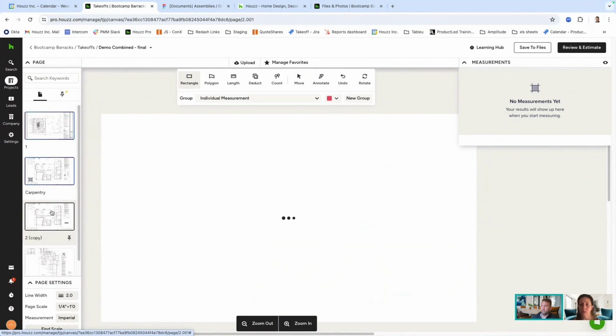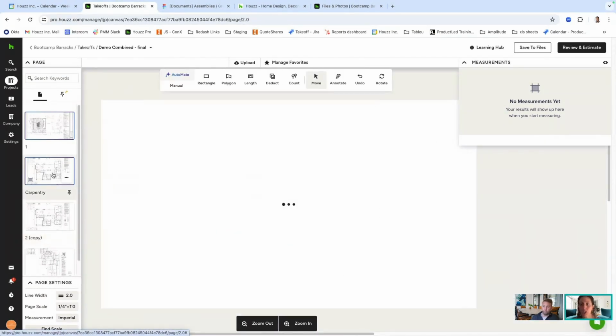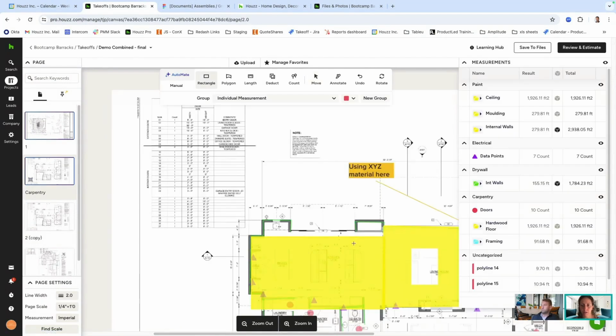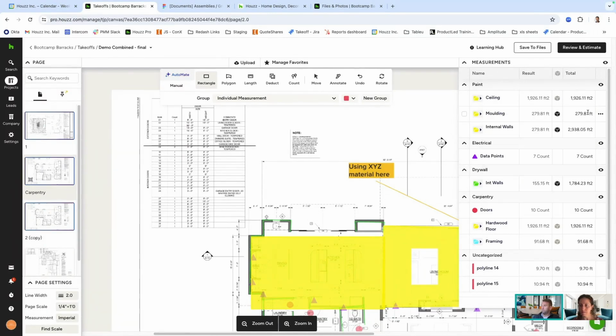Great. I think Aaron's follow-up question was how you can move an item from a current category to a new category. So if you just check the box next to any of your measurements, and then move over to the 3 dots, you've got your move to here. Then you just scroll down between what categories or groups you have and move it that way, or else you can create a new category here. Okay, awesome.